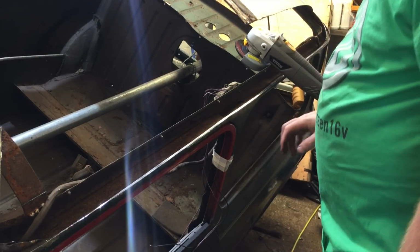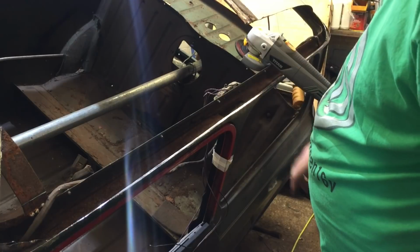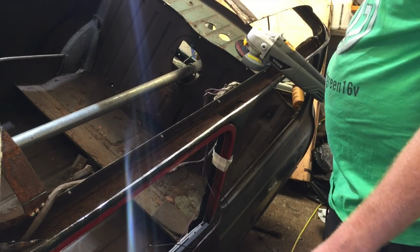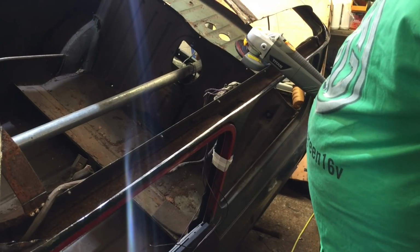This side is 90% done now. So a couple of hours to do that side, a couple of hours on the other side, a couple of hours front and back. So yeah, it's going to take the weekend to do. Neighbours are going to love me, but hopefully when we get the new roof skin it will just drop in. But as I say, we've got to do a lot more protection work yet, get rid of some of this stuff. So anyway, I'm going to do a little bit off video and we'll catch up in a bit.